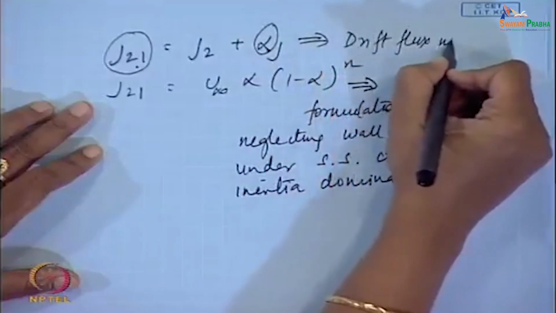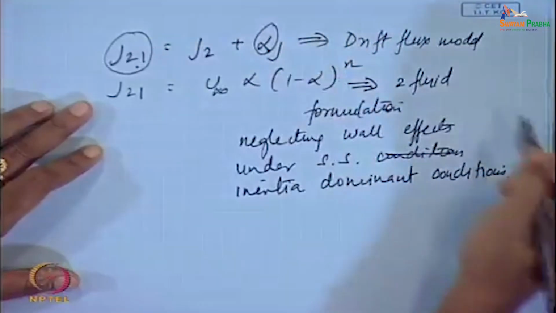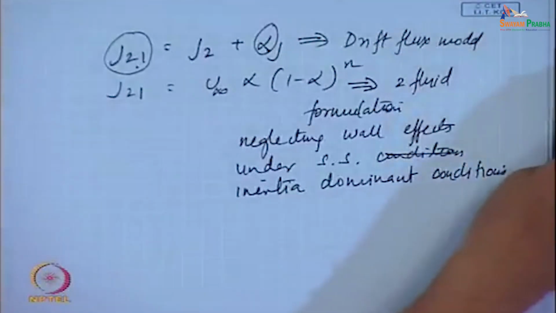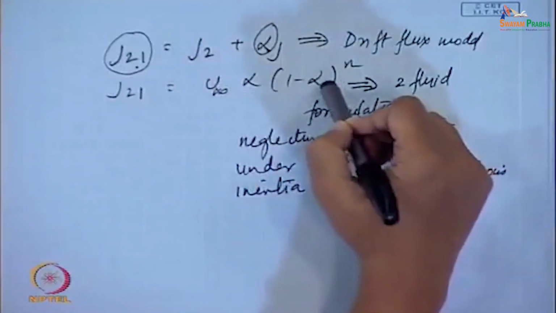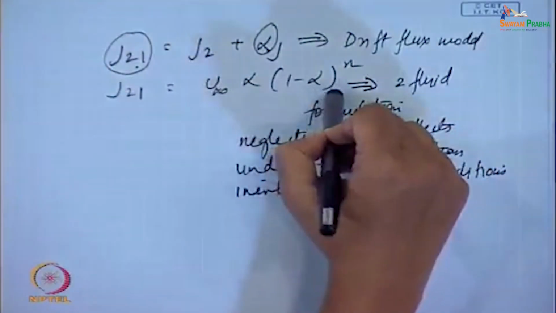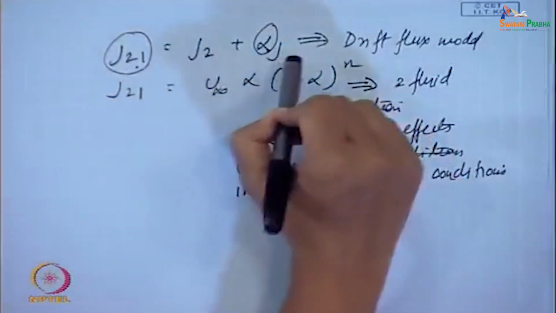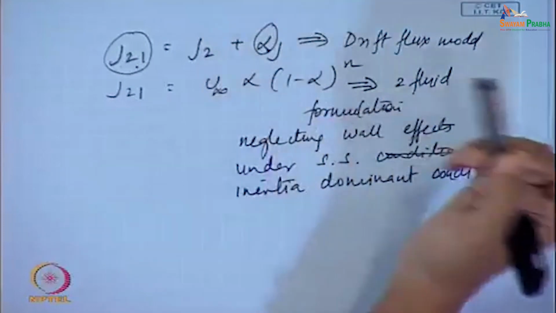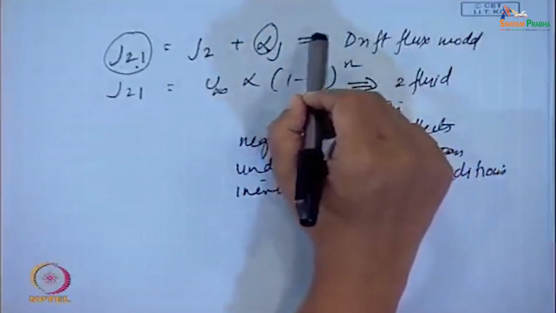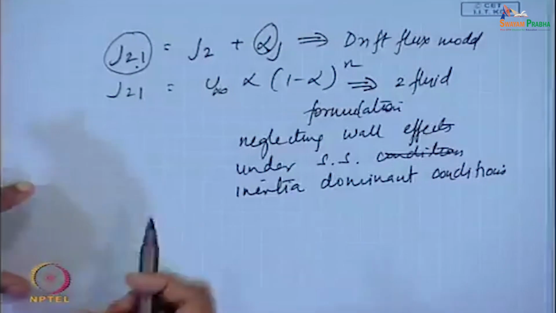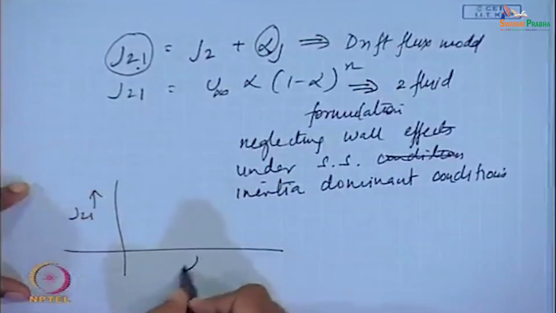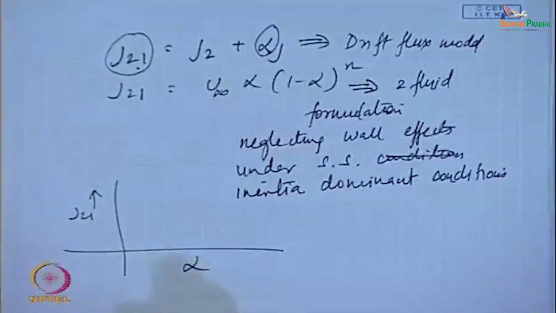Naturally, two equations, two unknowns. So, therefore, we can solve them simultaneously. Now, a simpler technique is, instead of solving them simultaneously, to draw the curves resembling this particular equation and this particular equation, and naturally the point of intersection is going to give us alpha and J21. So, what sort of curves do you expect? The curves should be of J21 versus alpha, isn't it?